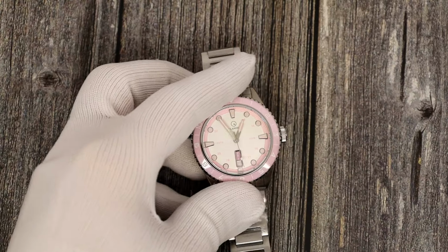Let's see what the lume brings us. So they're all going to light up. I'm just going to show you two of them. The black dial is in my left hand, the blue dial is in my right hand. You got BGW9 on the right, C3 on the left. The hands are done in the contrasting color, as you can see, and the bezels are illuminated as well. They all look great. When you go to the website to shop and buy one, you will see that we have the lume shots for all of them. You probably already noticed that the logo and name already died out from being lit up, and that's just because there's just not a lot of paint there, so that just looks great to begin with. It's going to die off fast, but everything else just looks excellent.